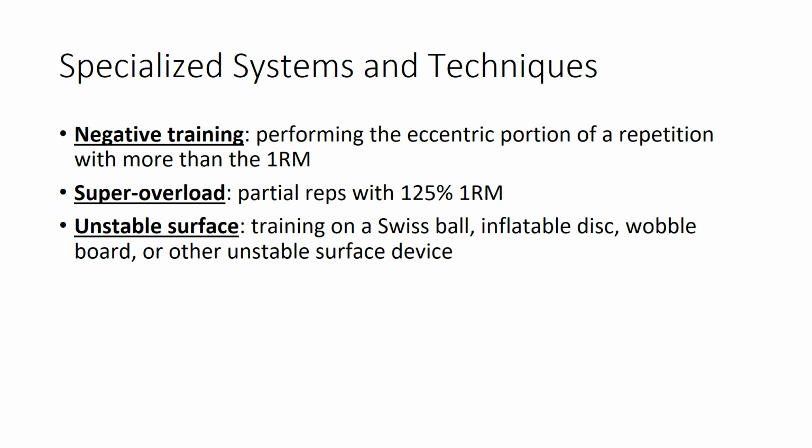One training technique that is probably often utilized is the negative training technique, and this is performing the eccentric portion of a repetition with more than the individual's 1 repetition max. By doing so, you can utilize a lot more load. So meaning that for bench press, say that your maximal bench press is 300 pounds, you can utilize 325 and just perform negatives, or your eccentric lifts, and by doing so you are applying a lot more stress to the muscle. You're causing a lot more muscle damage, and in theory that's going to cause a lot more muscle growth. You can also perform a super overload.